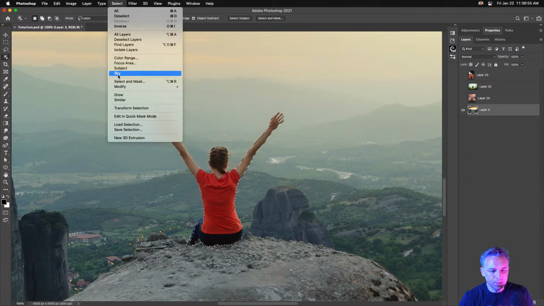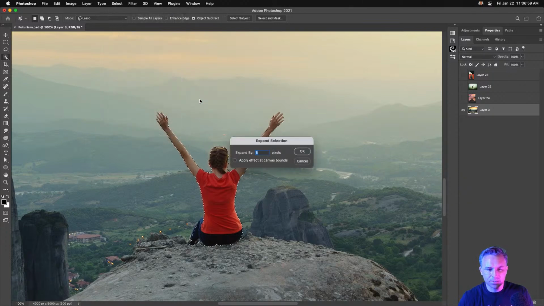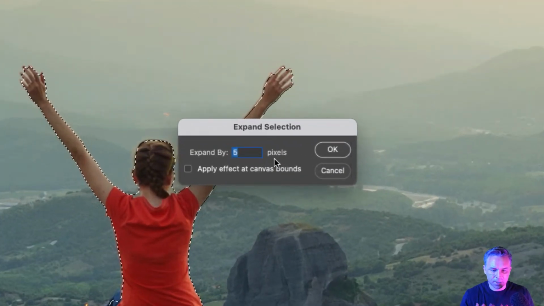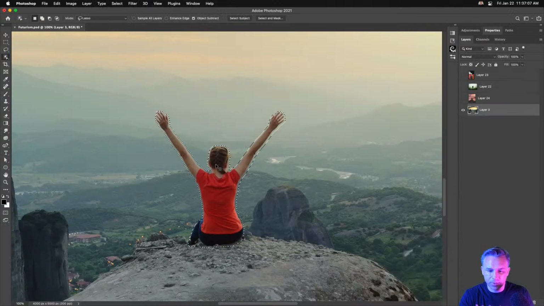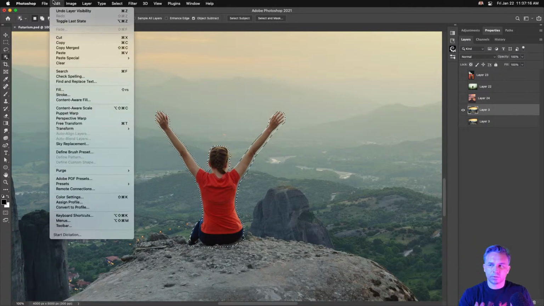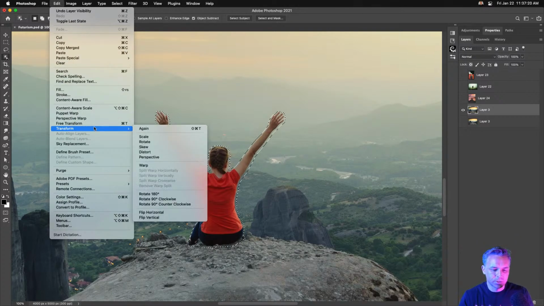Hello, Christine. So what I would do from here is I'd expand this: Select, Modify, Expand, say by 5 pixels or so, because we want to grab all of her, because we're going to make her disappear. No offense to this lovely person here, but what I want to do is replace them with someone a little more dramatic, someone a little more futuristic is the goal.